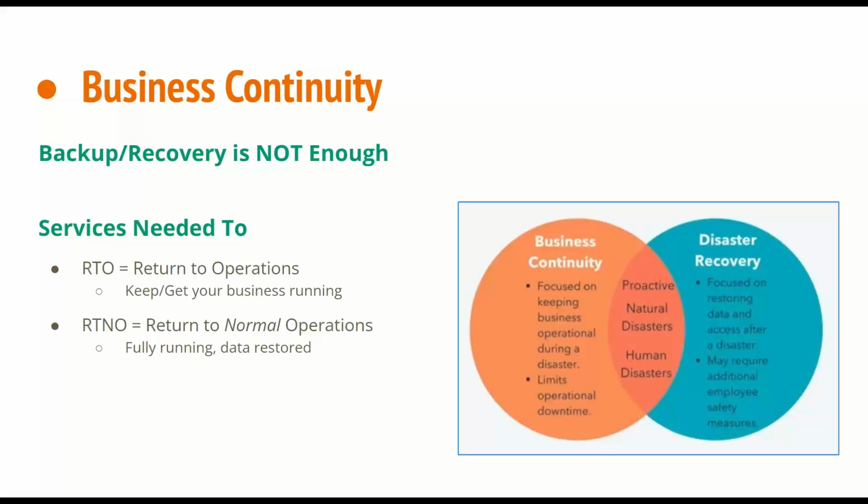Now, sometimes, and we offer these services as well, you can have technology help you do that. You can have images of your systems snapped multiple times a day, and the ability to spin those up in another data center and access them from alternate devices. And so for complex businesses that really can't afford any downtime, there's a way to get RTO that's really quick and easy and doesn't involve scrambling with manual paperwork. The ultimate goal is returning to normal operations, or RTNO. And this is when not only is your business running, it's fully running, and your data and information is restored.